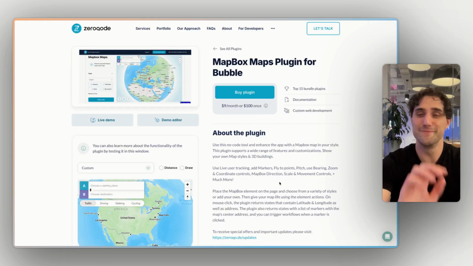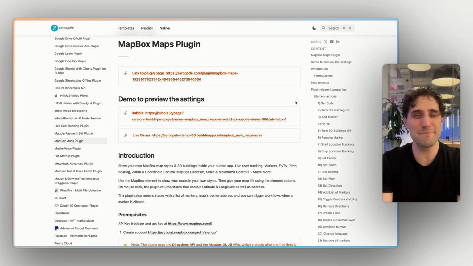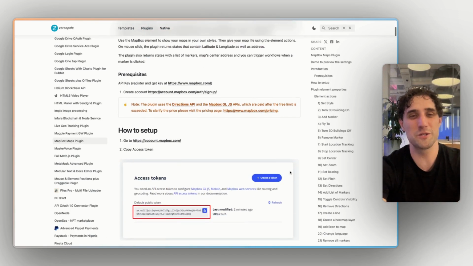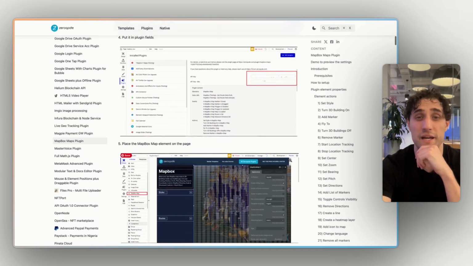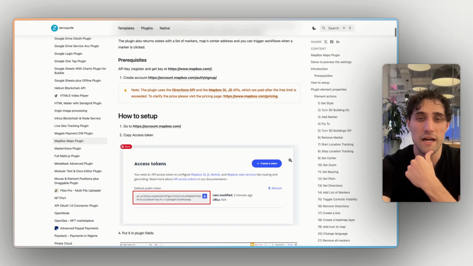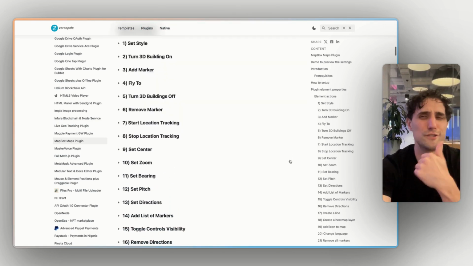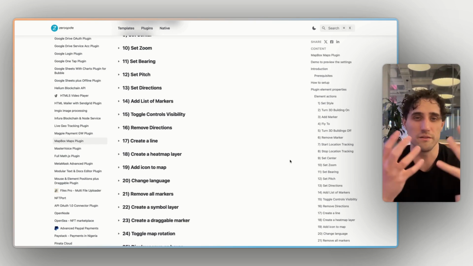Now, the last thing, super important, is the documentation link here. This app does a lot, so you want to make sure you're referencing this. This gives you instructions on how to actually install the app, how to get your API key from MapBox, and then there's a list of all the workflows and actions and elements you can be playing around with and customizing and adding to the app.